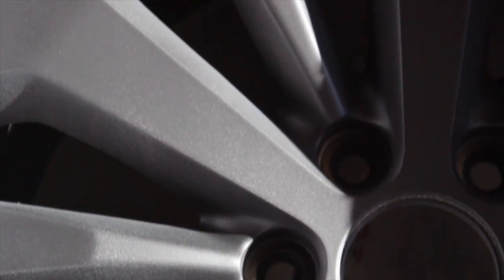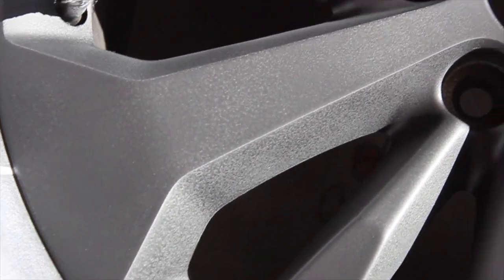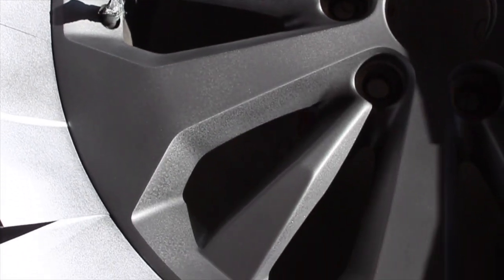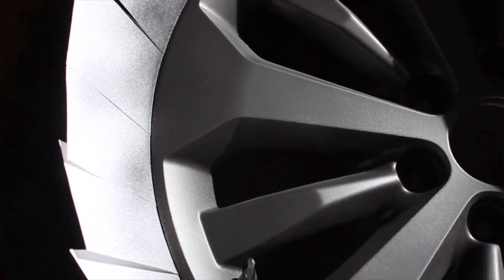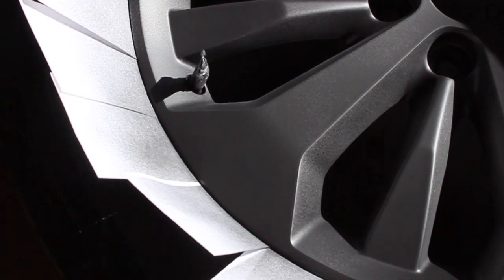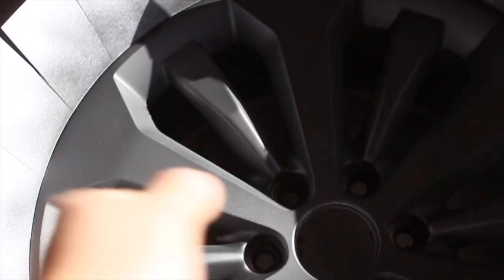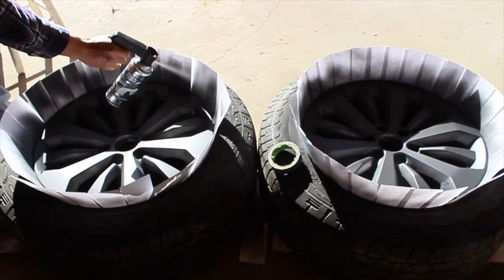So here's where we are at with the wheels. As you can see, the black paint hasn't had 100% coverage, as you can still see bits of the alloy color. One or two more coats to make sure we have full coverage of the wheel. But you guys saw the first coat was a very, very light coat. That's your base coat, about 50% transparency. And then after that, you can go heavier and heavier, as you guys saw. Sideways pattern, I like to switch it up to make sure I get coverage of every angle, so I'll do one side here, then I'll switch it up from this way, and then this time I'm going to do it from over here. Just do that with every wheel to make sure you get full coverage.